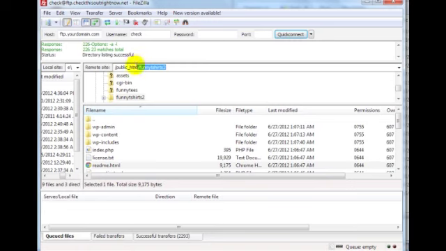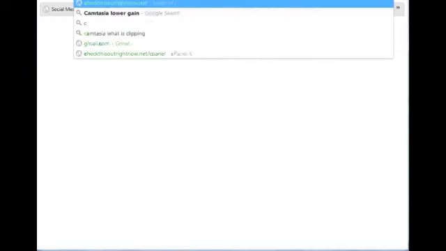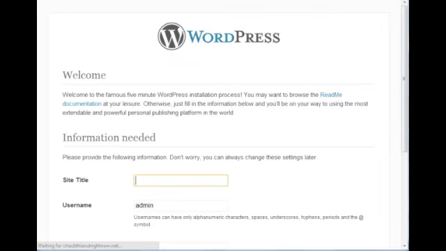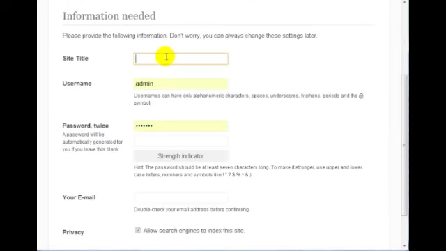Simply go over to your browser and go to the location where you installed the files, where the WordPress files are located. Enter your site title, and we're going to call this Funny T-shirts 2. Enter your administrative username and password.